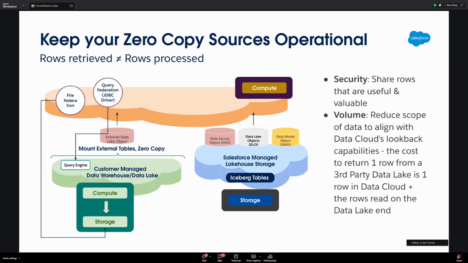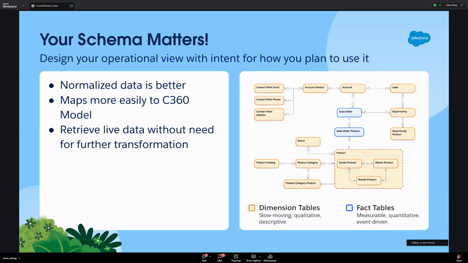The key thing I want you to keep in mind is that a lot of the Data Cloud data services credits work based on the number of rows processed. The rows that are retrieved by Data Cloud are not necessarily equal to the rows processed. When Data Cloud issues a query to the cloud data lake, it might be processing more rows, and what gets returned is based on the predicate or whatever logic you're applying. Think of it when you're doing your segmentation. These are principles that you would need to apply.